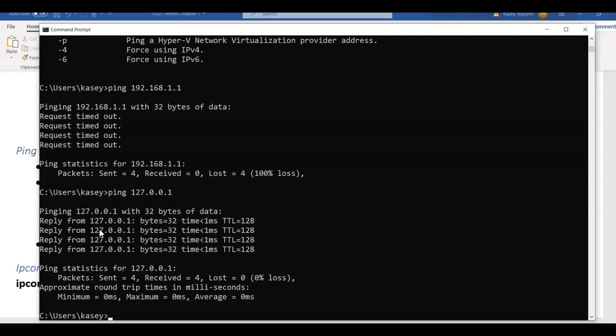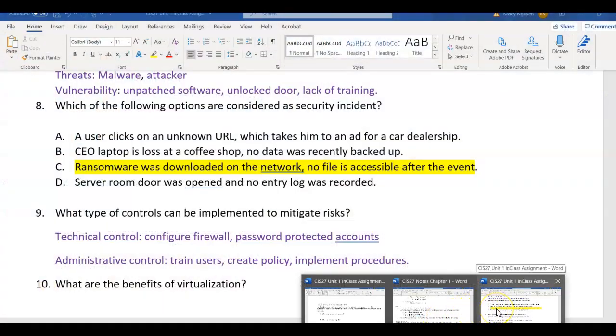And in some networks, the ping command is disabled because ping uses ICMP, which is a protocol. And there's a form of attack, the Smurf attack, that would take down the system by occupying it, by continuing to ping it many, many times. So in some cases, you would see that network administrators and security administrators would disable the ping command because they don't want that form of attack to take down their servers or their system. But now you can see when I use the loopback address, the 127 address, I receive 4 responses from my own system. So you can also use that to check out your own computer. And I'm using Windows 10 with command prompt.